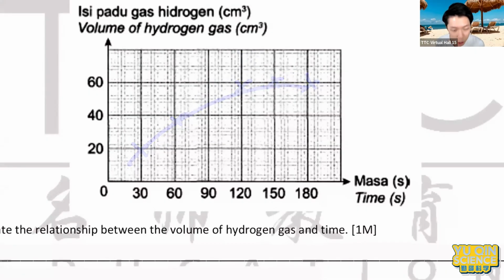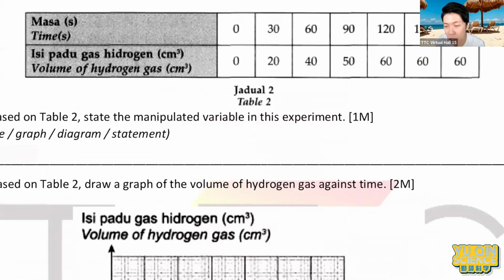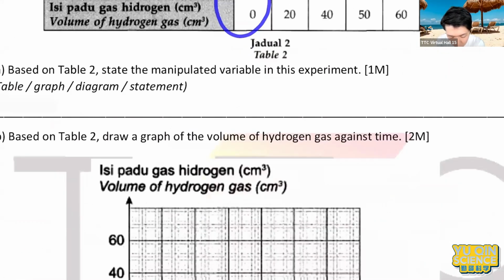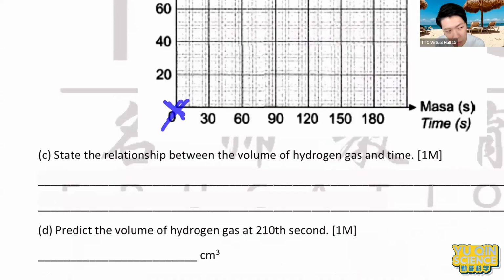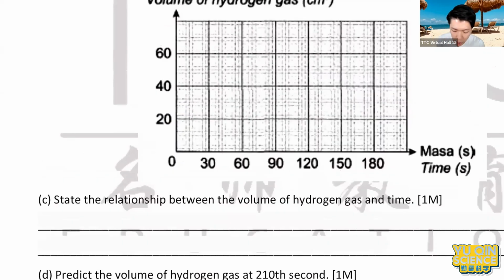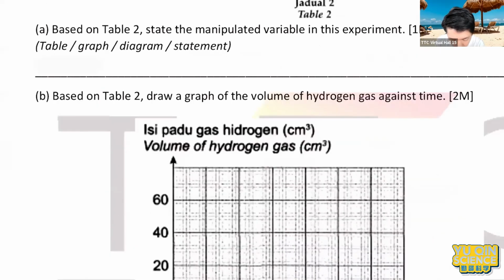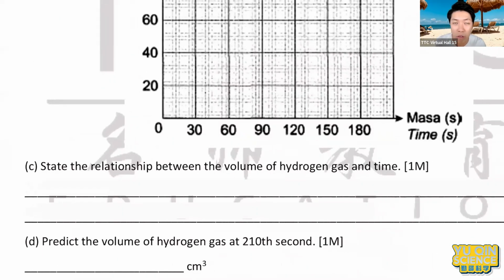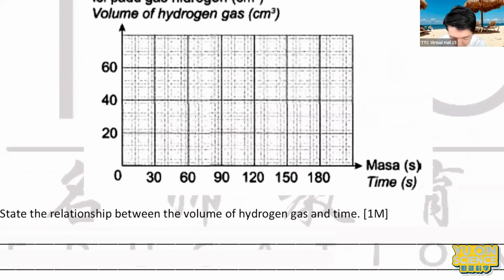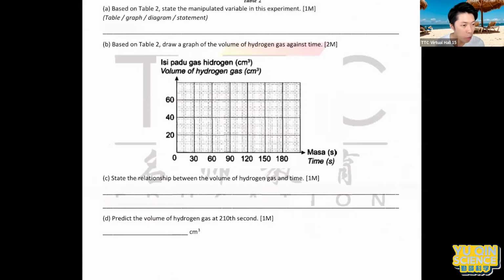Okay, if your first plotting does not give you 0, like this one gives you 0, then you should start with the plotting here. Don't miss this out. A lot of people don't draw the plotting here. Then, jialat, GG. Make sure you draw your plotting here also if it's 0, 0. If your graph doesn't start with 0, then don't draw 0. Don't connect to 0. Just start with whichever plotting, like from here. Just go ahead. Don't go to 0 if there's no 0 for you. Okay? Remember, drawing of graph, no problem.